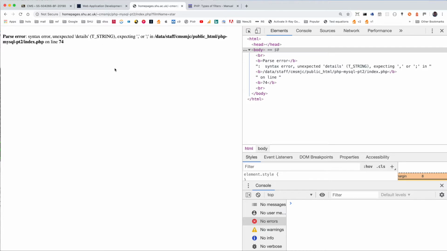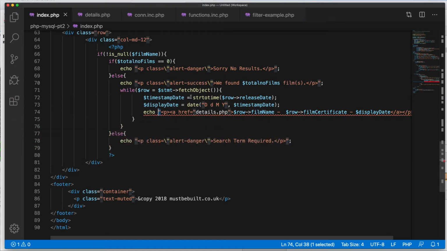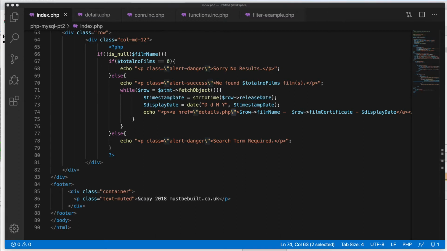It's giving me a reference to line 74, which is the one I'm editing, and it's because PHP wants to match that quote with that quote. It thinks I've finished echoing and it's expecting a semicolon and then another valid statement. But what I want is a quote to wrap around my attribute in HTML, so I need to escape it, which is what this backslash is going to do here. So escape that quote and then escape that quote. Right, so let's show you that use of the escape characters will fix that for me.